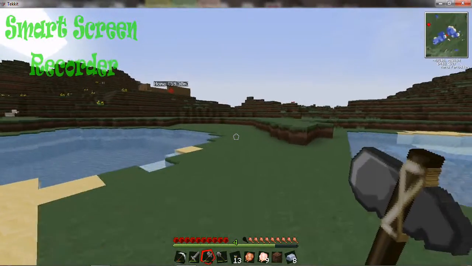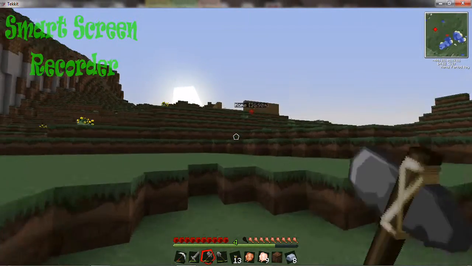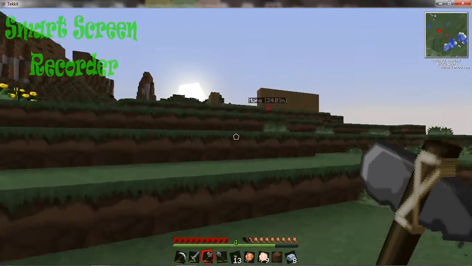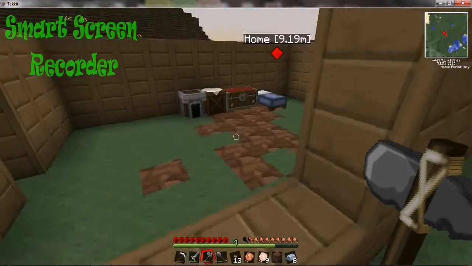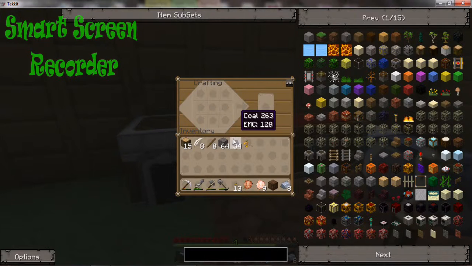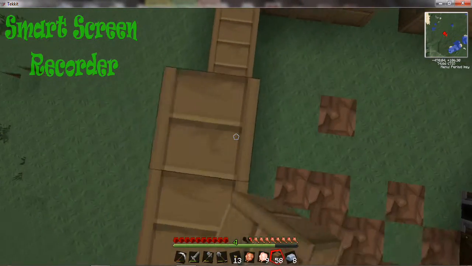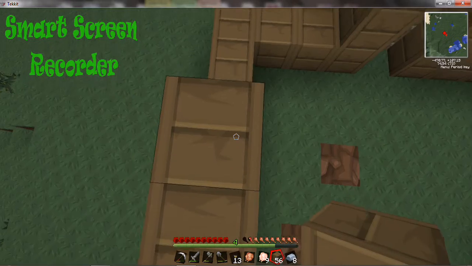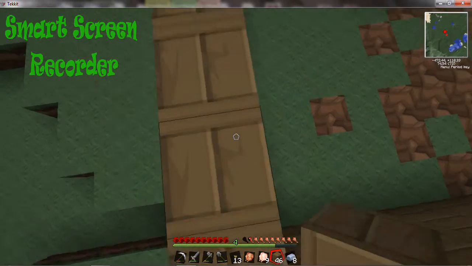And then I just wanna build it at least 3 high so that no mobs can come in while I'm trying to do stuff. Let's go back in here. Let's just smack the wood on here. There we go. That's the stuff we need. Build. And it's nighttime.